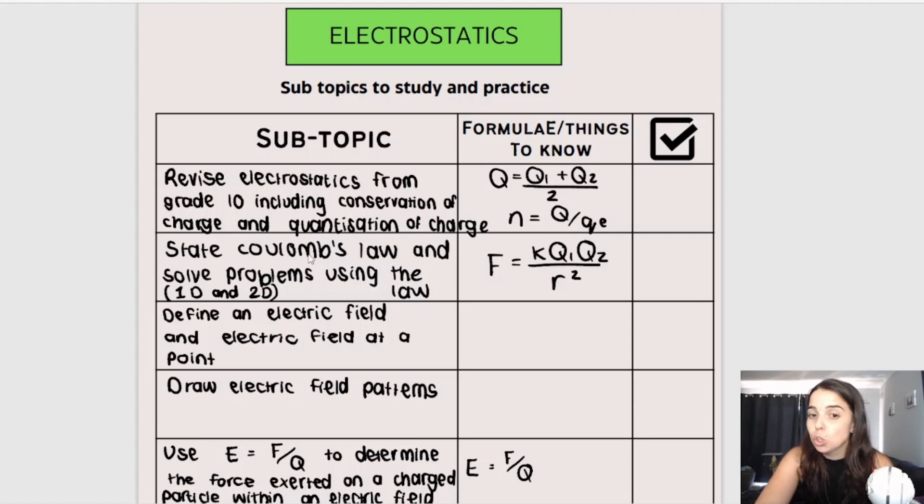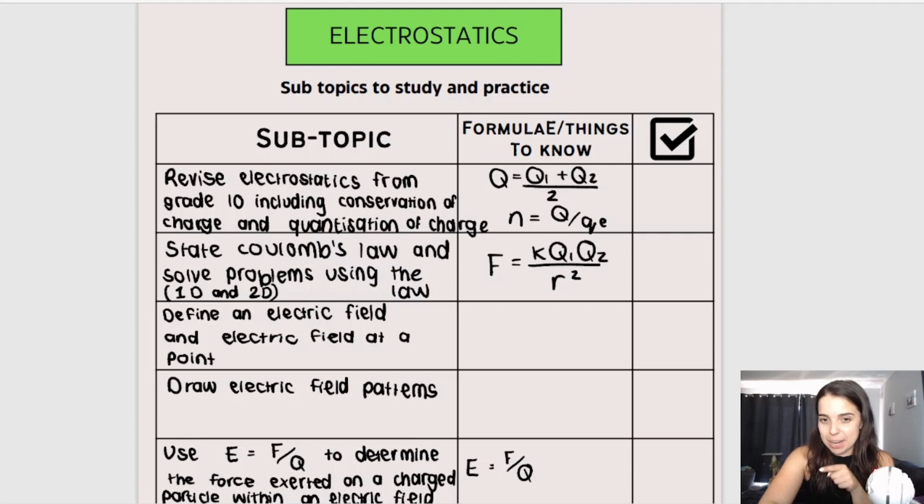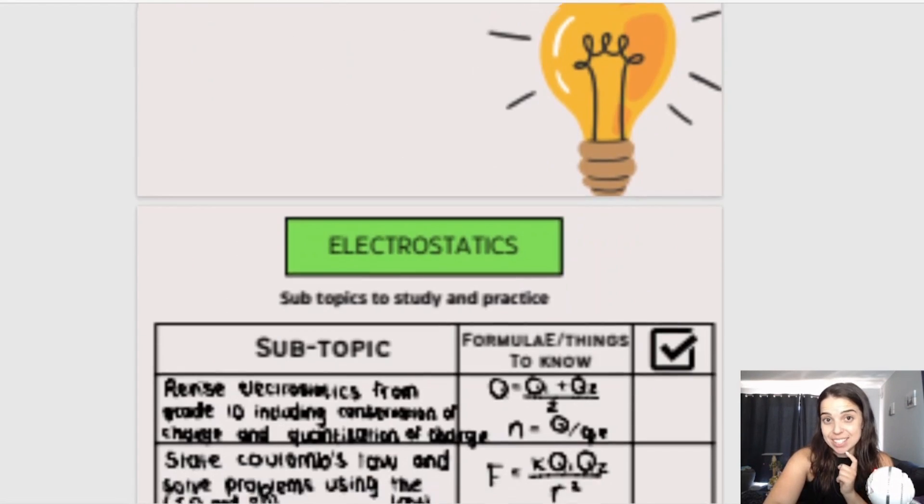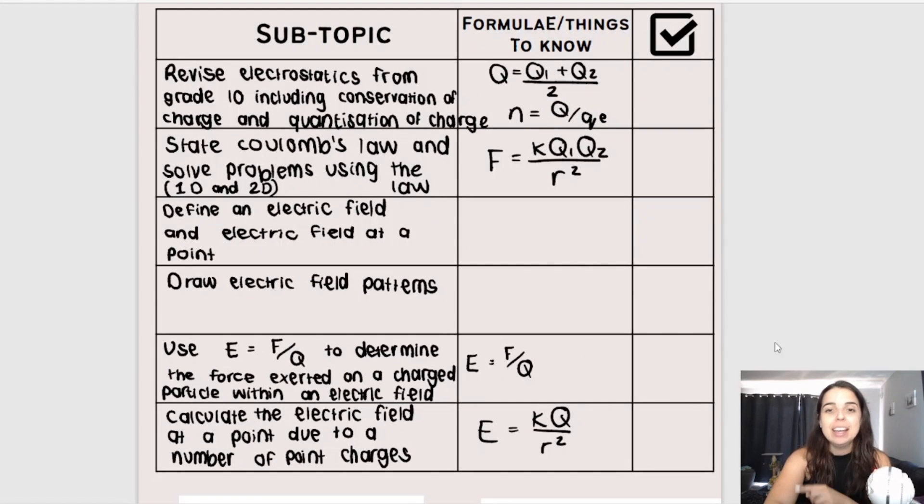Then you learn something new called Coulomb's Law. And if you are very sharp, and you've been paying attention, you might have noticed, and some of my students notice this when I teach this and I get so excited, but you may have noticed that Coulomb's Law, the formula, so that's this formula over here. So take a look at it quickly. F equals K, Q1, Q2 over R squared. That formula looks very similar to the Newton's Law of Universal Gravitation formula, this one over here. And if you notice that, you are right. It does. Very similar. I will go over the similarities in a video, but that's interesting to know.